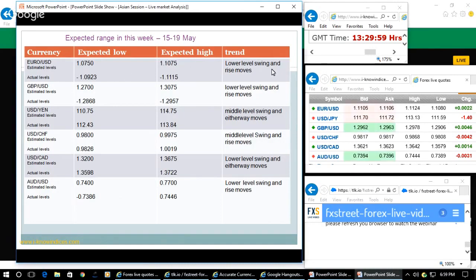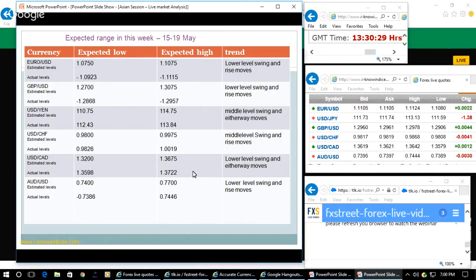In the case of euro, afterwards they are expected to drop. In the case of GBP, again they are gaining in order to drop. In the case of yen, they are expected to come down further. And in the case of CHF, they will be swinging around this level or make another 50 pips downward move. In the case of Canadian dollar, they are expected to make a further drop later this week. And in the case of Australian dollar, they are expected to slowly gain the level from today.